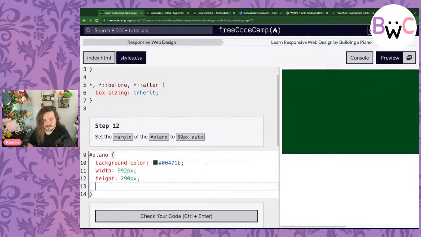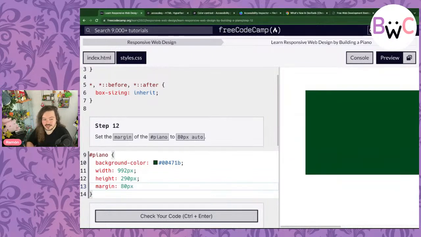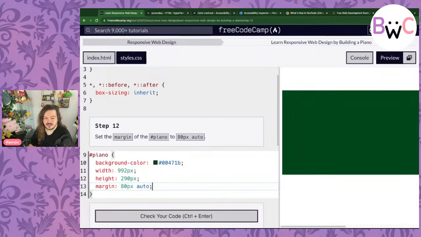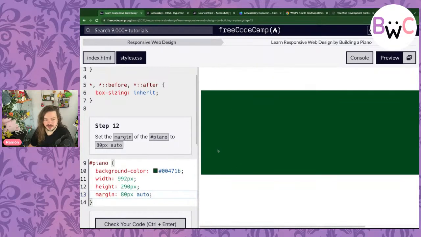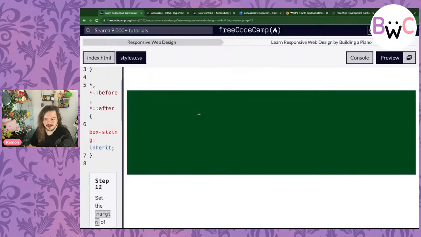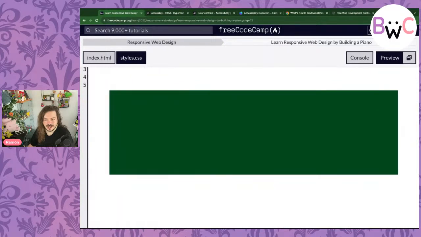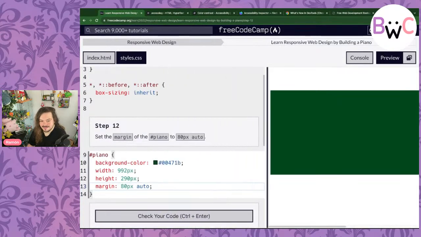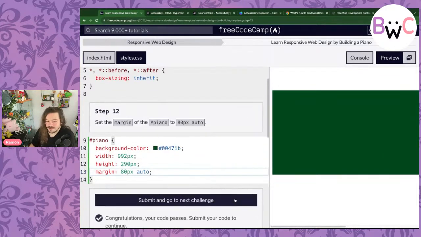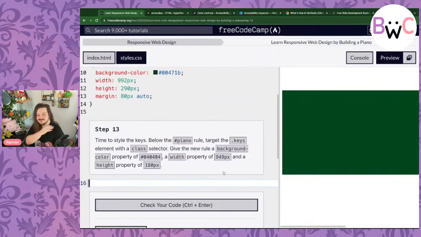So we're going to set all of the margin of the piano to be 80 pixels. Now remember, we got two values here. So the first one is the vertical margin, up and down, and the second one is the horizontal margin, left and right. So what are we doing here? The vertical margin is 80 pixels above and below, but the left and right margins are horizontal. That means that as we resize, our piano is always going to be in the middle horizontally, unless the view is really small. By the way, we're going to be doing something about that view being small later. Pat. Great.